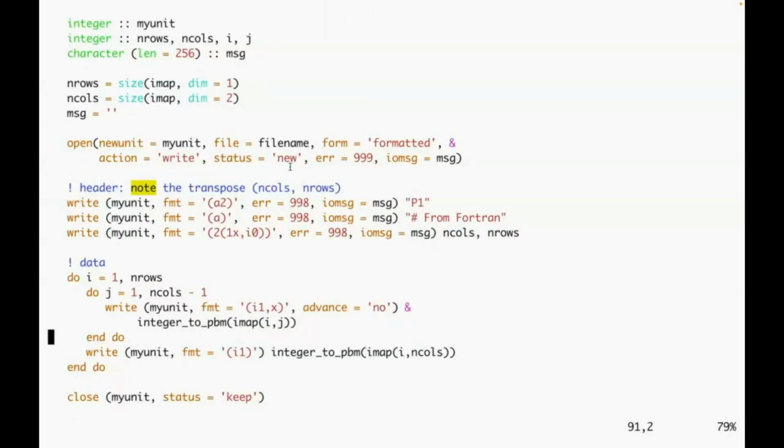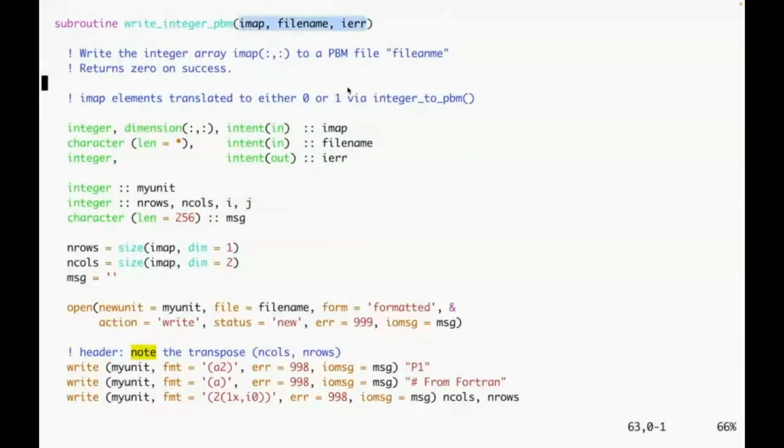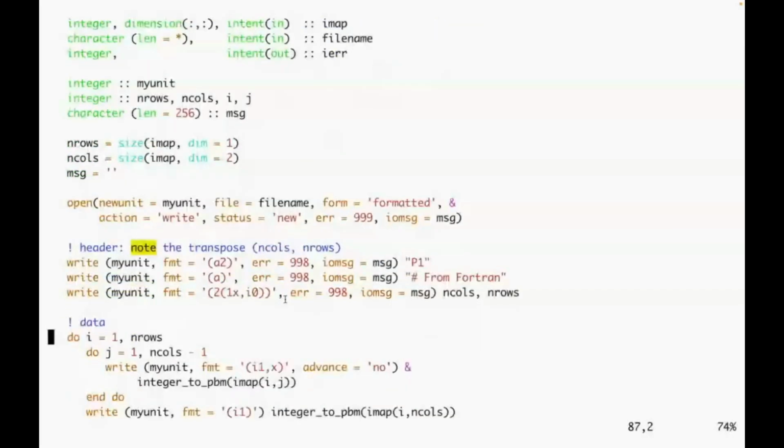And there's a little bit of magic going on here, I'll say, because we're using those internal file units here. So we're creating units. Oh no, wait, are we doing that here? No, actually, no. Sorry, I'm talking nonsense. We aren't. We're actually doing it the slightly easier way. So we open the file here. There's the file name that we've been given. That's just been passed through from the dummy arguments above. That's an intent in. The only thing that's intent out is the error. So this is doing some error handling as well.